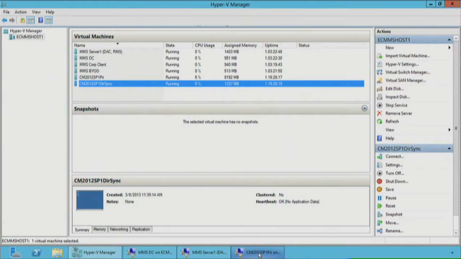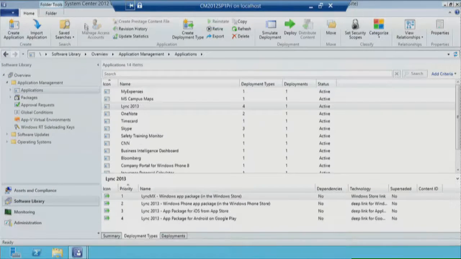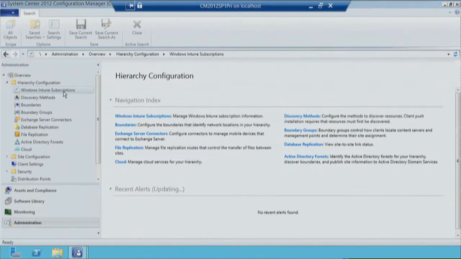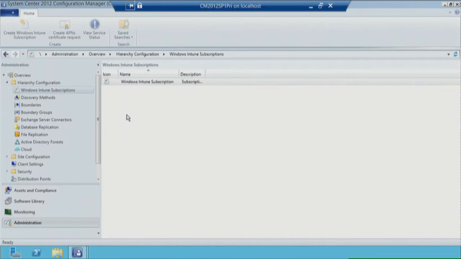So let me go into my Configuration Manager server. I'll bring it up full screen. Adam took you through the environment around configuring the Windows Intune subscription. We set up a Windows Intune account. I ought to mention that we used a Windows Intune trial account for this. You can go to windowsintune.com and sign up for your own trial account and quite happily connect it up to Configuration Manager. For the other side of it, I used the Configuration Manager SP1 eval VHDs for my one-box environment. You can download those from Microsoft.com and get your on-premise test environment to play with and hook it up to your Windows Intune trial account. No cost associated with that, very simple, straightforward to do.